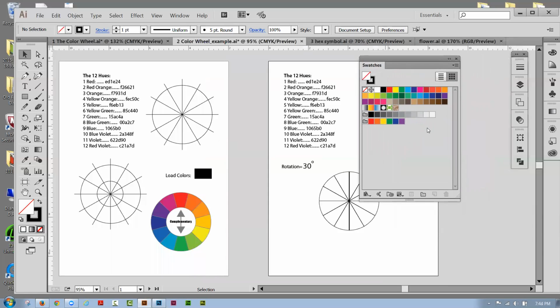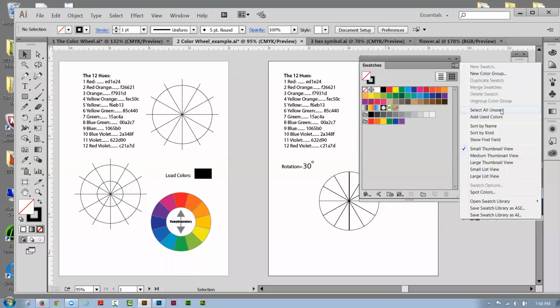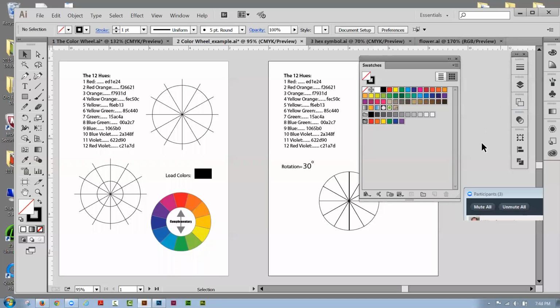When you're working on a project, always get rid of all the unnecessary stuff so that you're only dealing with the things that you want to deal with. This way, you have everything, you know where it all is, you don't even have to look for it, it's almost intuitive. Very easy to do this. You come over to the drop-down menu, and you see where it says Select All Unused. You click on that, and then you're going to hit the, oh, by the way, notice what they do.